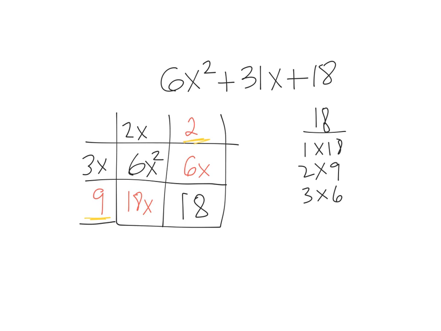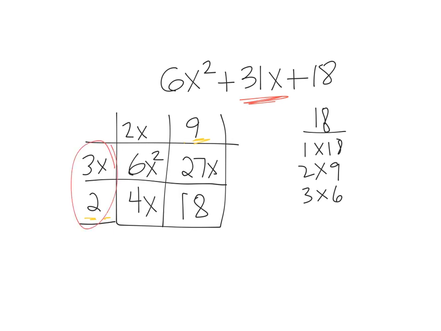Oh, that doesn't work. Because 2 times 9 is 18, 3 times 2 is 6, 18 and 6 make 24, and I want it to make 31, so that doesn't work. So 9 and 2 didn't work like that. Now maybe if I put them in the other way though. Since this is one where the 3 and the 2 are different, if I move the 9 and the 2 around, it could potentially work better. So 3 times 9 is 27x, and 2 times 2 is 4x, and that actually does make 31.